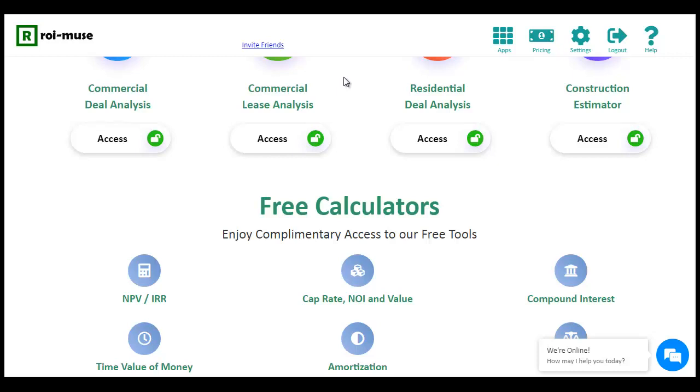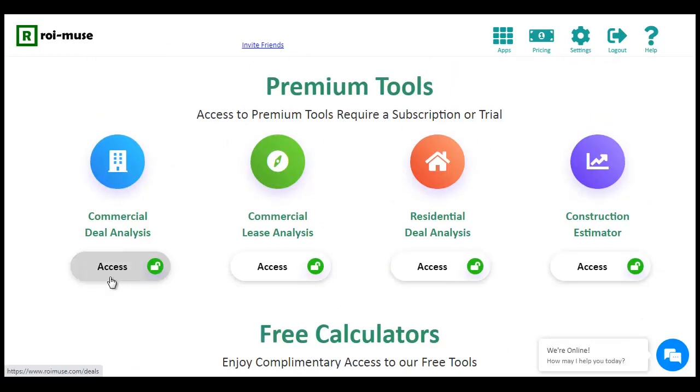So the one I use is cap rate, NOI, and value. I use this. And the amortization schedule if I run across someone who wants to do seller financing. These other two, NPV and time value of money, I don't use, but time value of money seems like it could be interesting, and I may get into it later. Also, they have net worth and compound interest, which also could be helpful, and that's under the apps, right? So to get access to mine, this is my deals. This tab, the apps we just covered, and the deals is what I have right here.